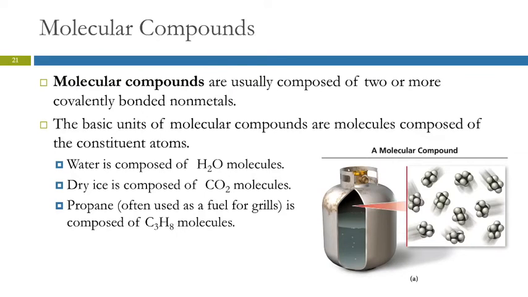We were talking about elements. Molecular compounds. Molecular compounds are two or more covalently bonded non-metal elements. We have individual molecules in these molecular compounds. That's why they're called molecular compounds because they have molecules. Water is a molecular compound. The individual molecules are H2O, dry ice, propane. Propane is C3H8. Here we have an illustration of your propane cylinder for your grill. These are the individual propane molecules, this molecular compound.